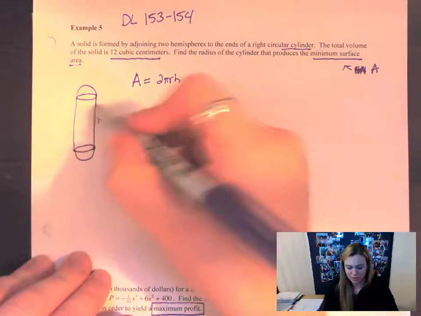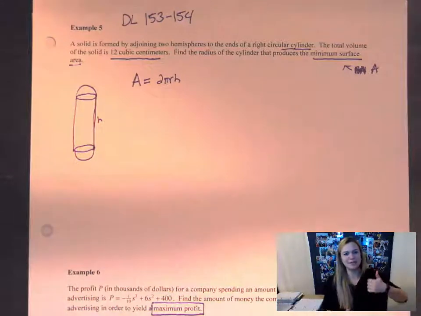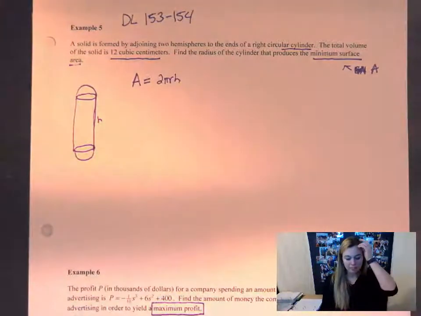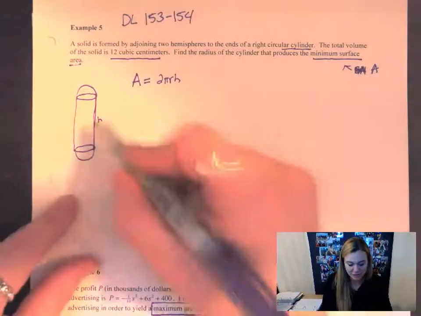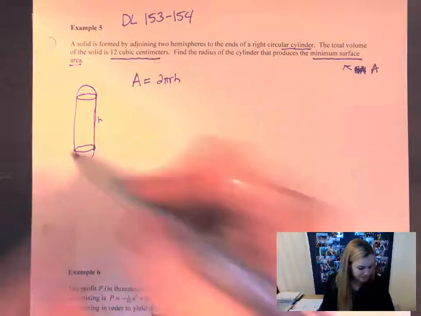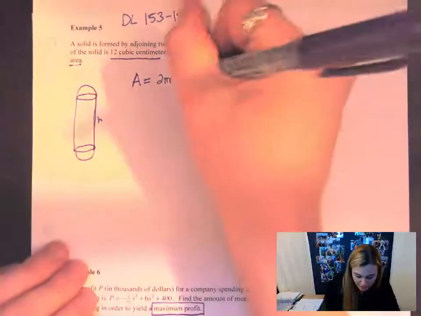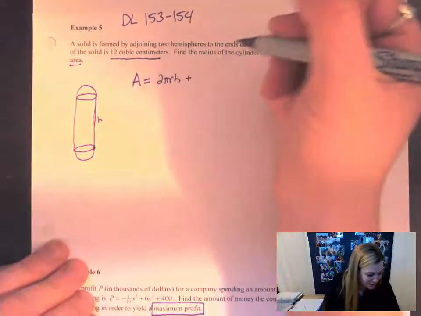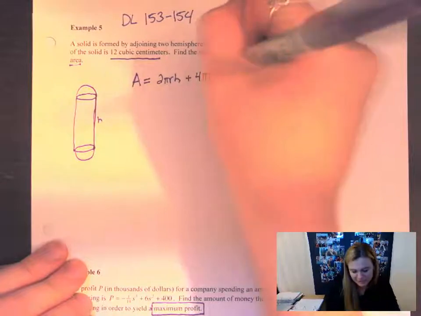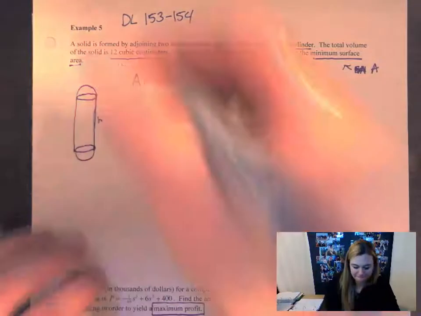Don't worry if you ever have to do something like this where you're saying, I don't know if I could get this formula, or think about a can and the wrapper becoming a rectangle, or know what this circumference is. That's okay. This would be given to you, but this is just for this part. Then I need to find the surface area of a hemisphere, or of both hemispheres, so one whole sphere. So I'm going to say 2 pi rh plus, and then the other one, this would be given to you in some way, 4 pi r squared is the surface area of a sphere.